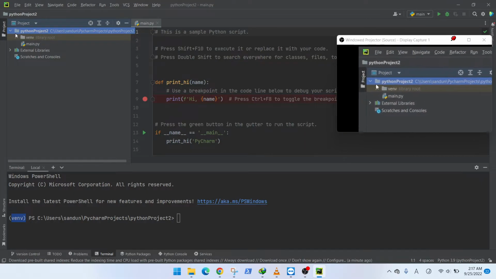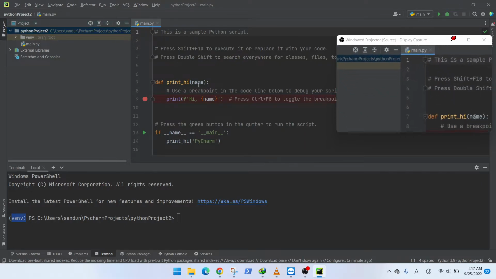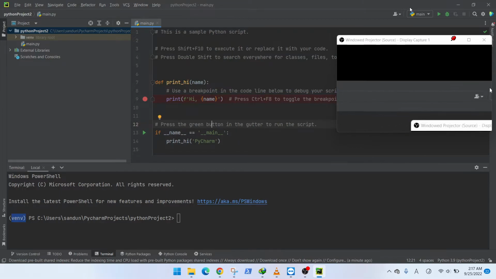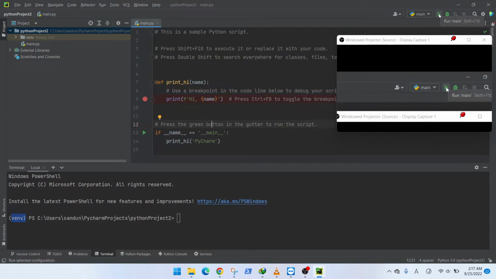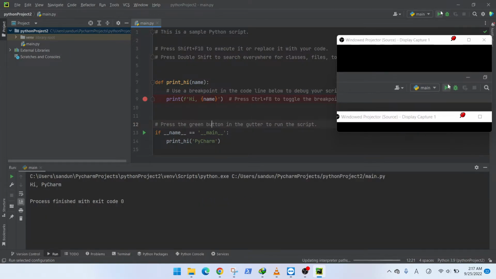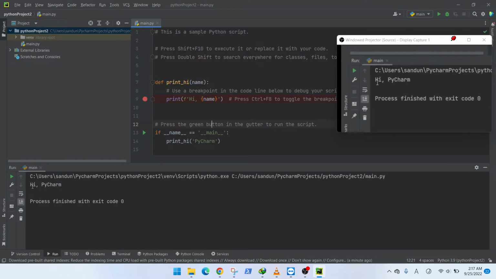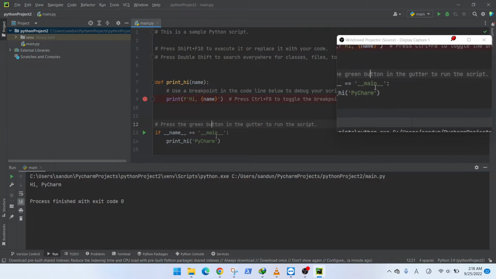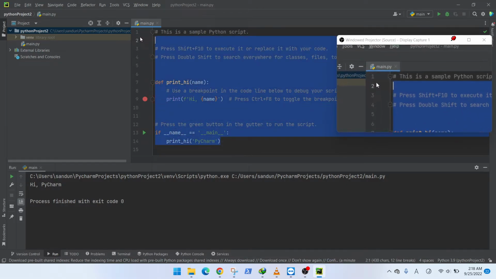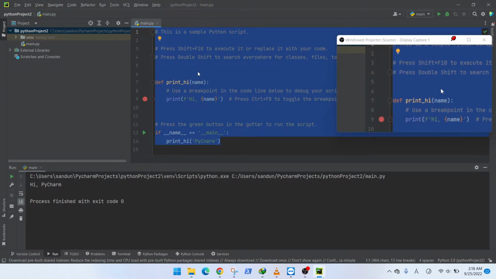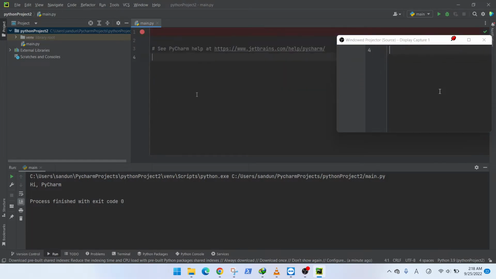So here you have this main file. So if you basically run, okay, to run this, you can click on this run main or this play button, and you will see the result here. So this is how we run a Python code. So this code will appear once you have loaded up the virtual environment. So you can clear this. So you can select or clear this, and you can type on for an example.